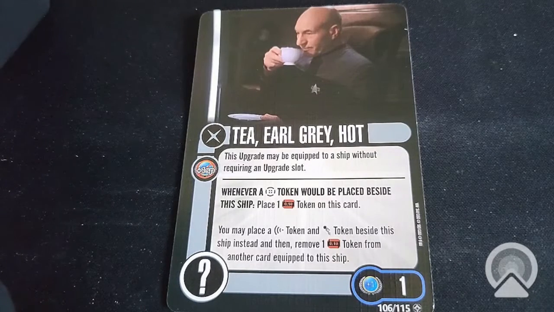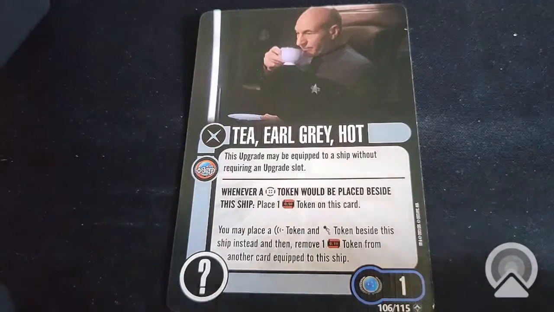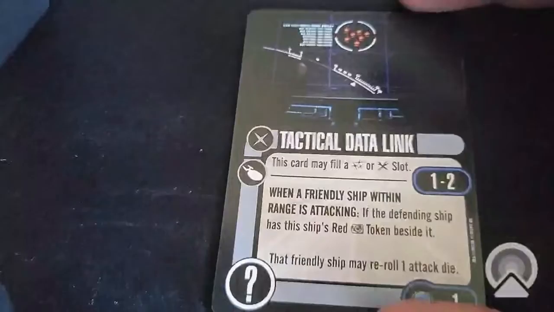Whenever a battle station token will be placed beside the ship, place 1 time token on this card. You may place a scan token and an evade token beside the ship instead, and then remove 1 time token from another card equipped to this ship. So you can trade in your battle station action for scan and evade. Pretty cool. Pretty cool.